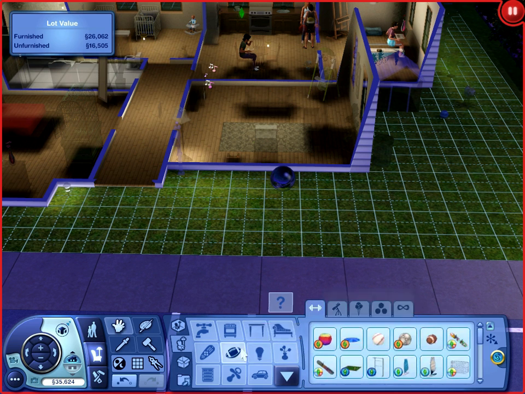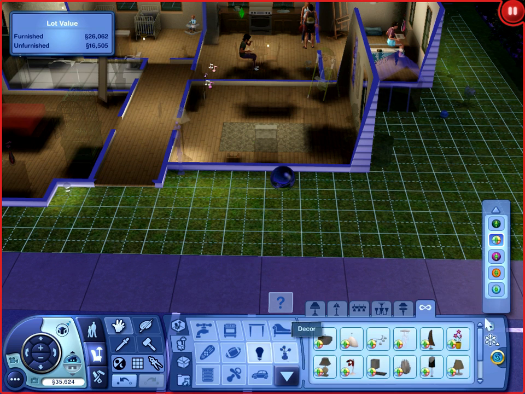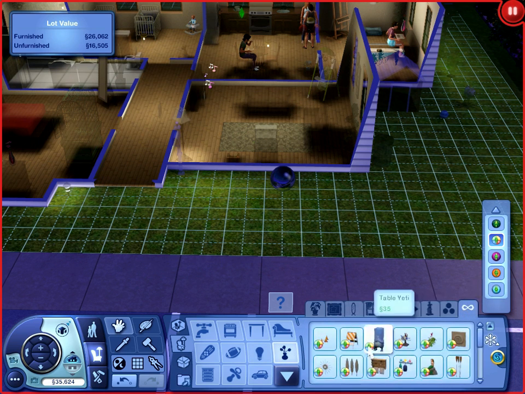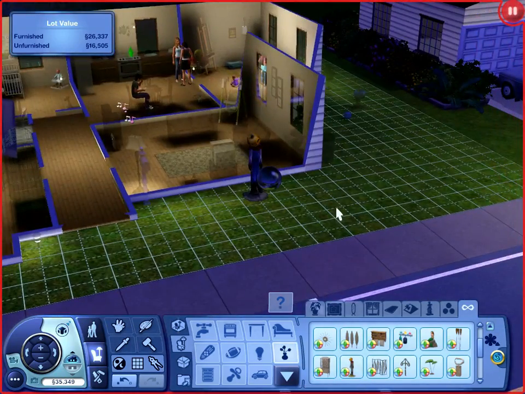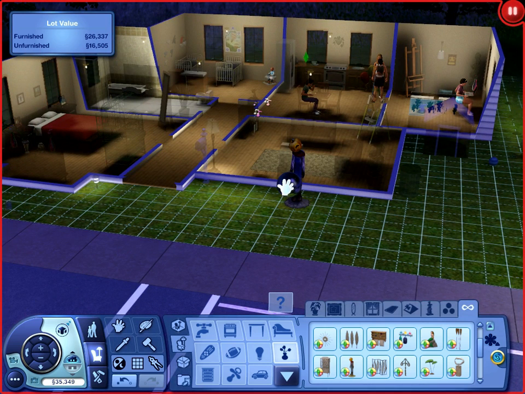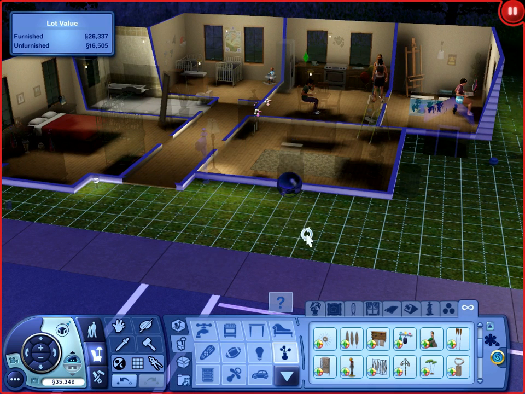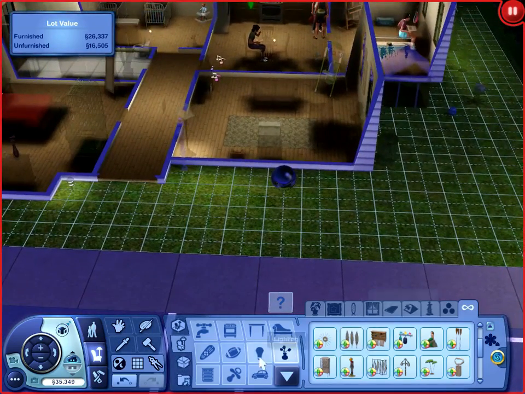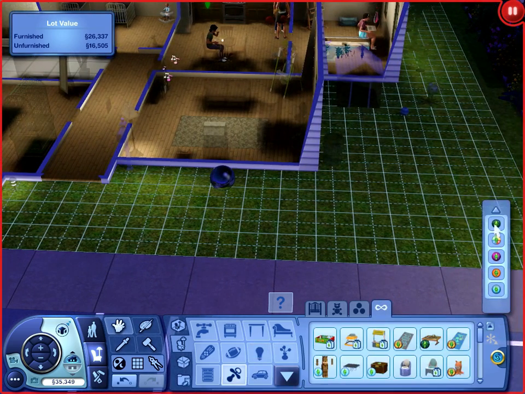So let's just say I'm going to go ahead and filter through here and choose seasons in here. So let's just say in fall, I want this guy to be here. Okay, but I don't want him there in any other season, so I'm going to go ahead and click summer. So in summer I might want something different. I'm going to choose, oh, I don't want seasons, I want generations.